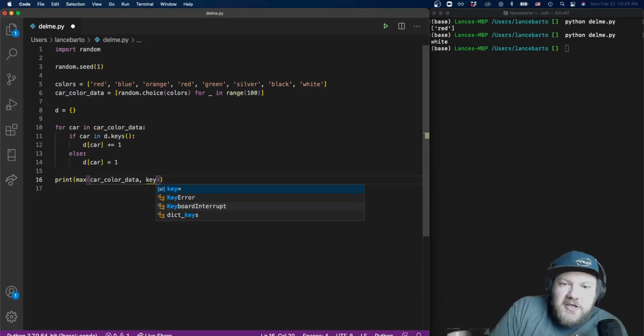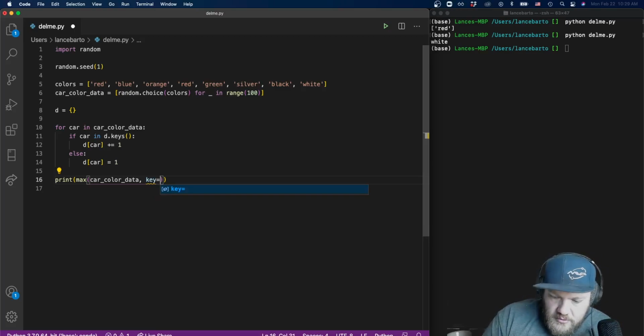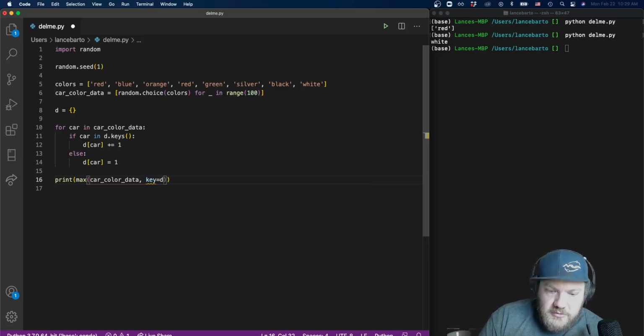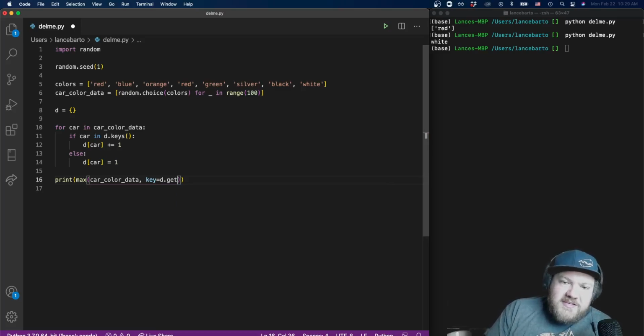I'm going to use a different key. The key that I'm going to use is a method, d.get. This is going to apply this function to each item in the list. It's going to say, I want dictionary.get with the first item in the list, which maybe is red. I want to get that value, put that into a new list, go through my list of 100 cars, and do that for each one.